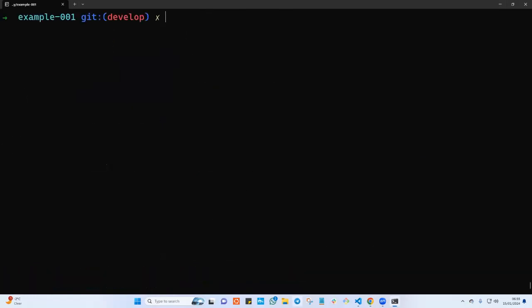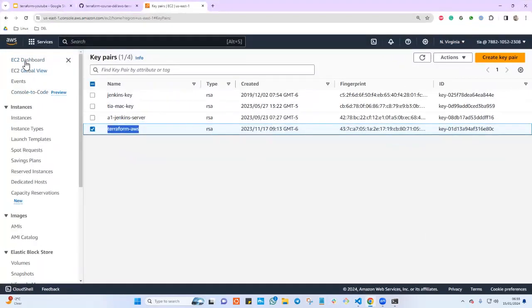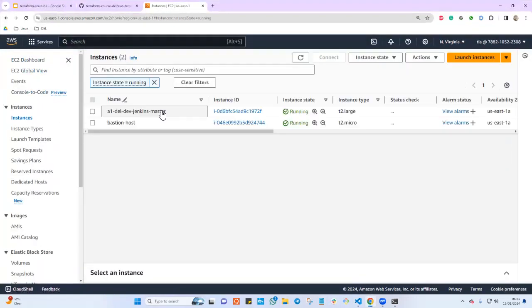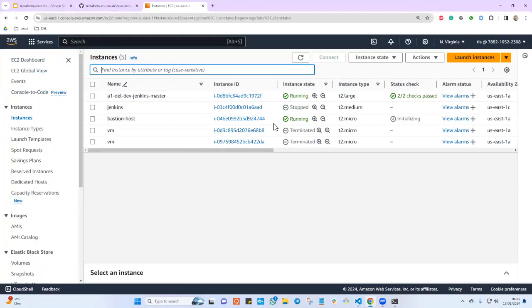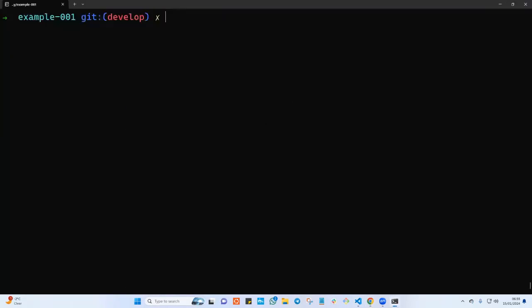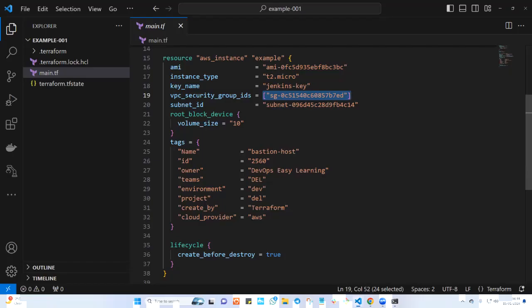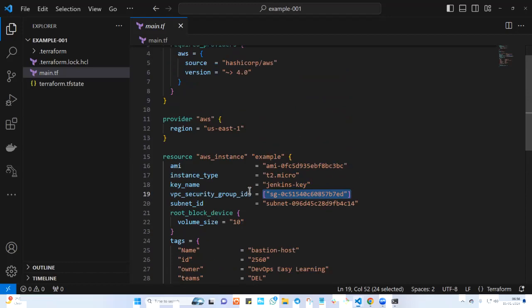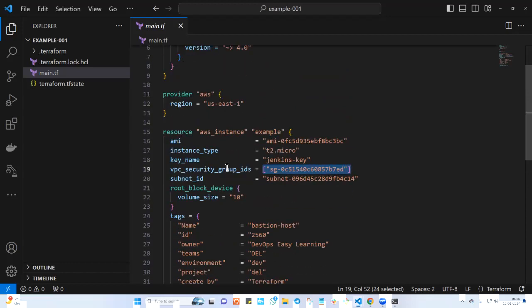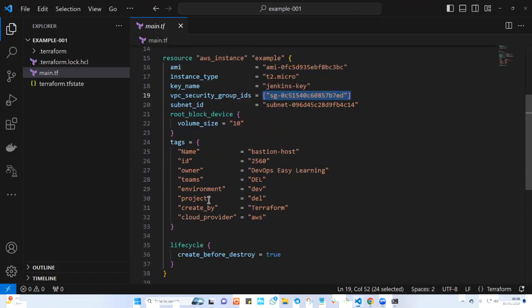The resource was created already, and if we check the EC2 dashboard, we will see here that we have one EC2 instance running called the Bastion host. Let us check the tag here to see if it was actually Bastion host. The name that we give to our EC2 instance should be within the tag. This right here, Bastion host. That looks cool.